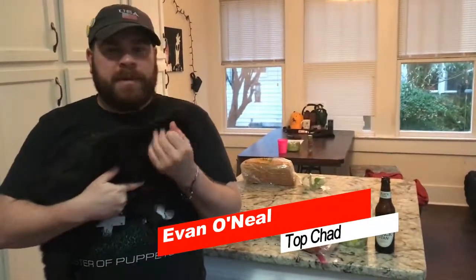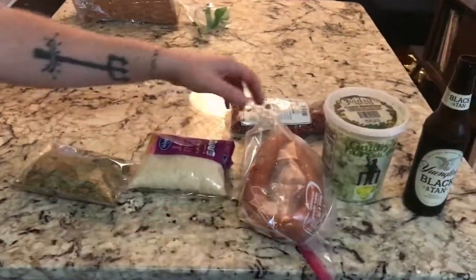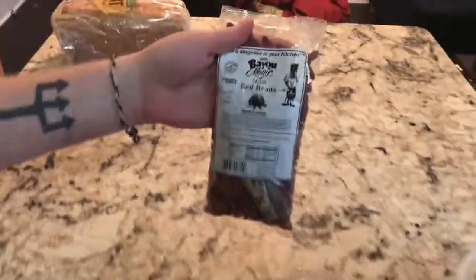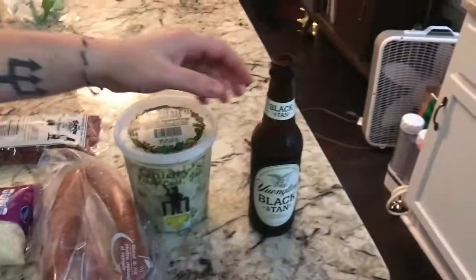Today we're going to be making simple red beans and rice. Here's what you need. We got some bay leaves, some white jasmine rice, a little bit of sausage, the creme de la creme, Cajun red beans and rice, some gidries, and our libations.